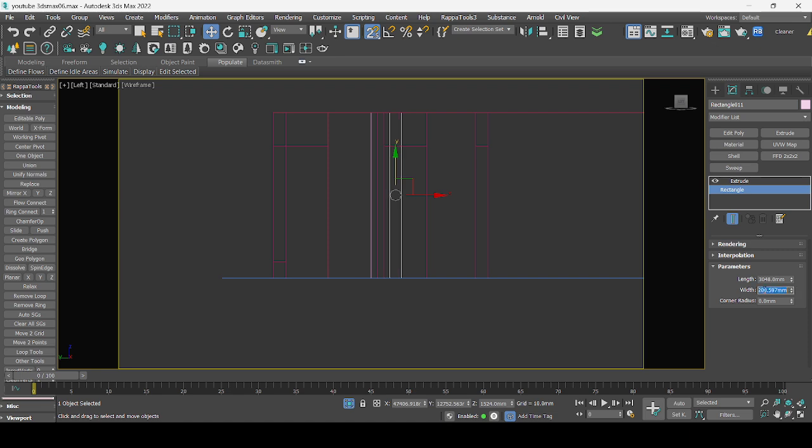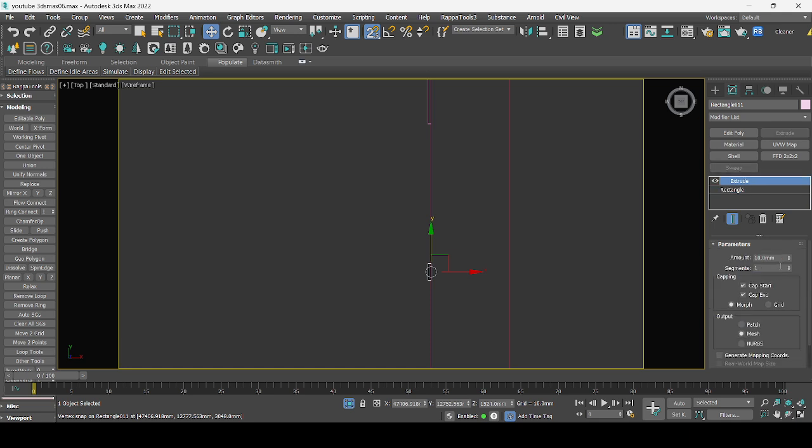Almost, suppose let it be 50 mm. I guess good to go. Yeah, and we need to increase the extrude as well. Let's take it 10 only, because we have taken the panel also as 10.